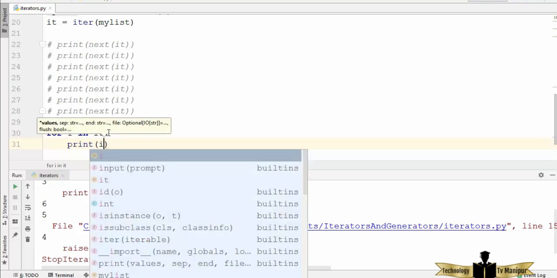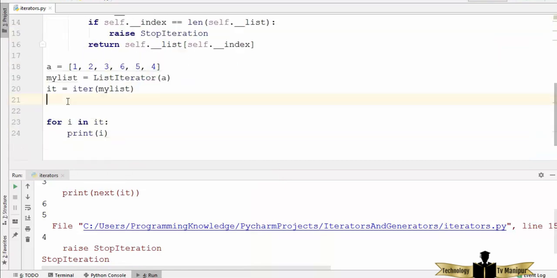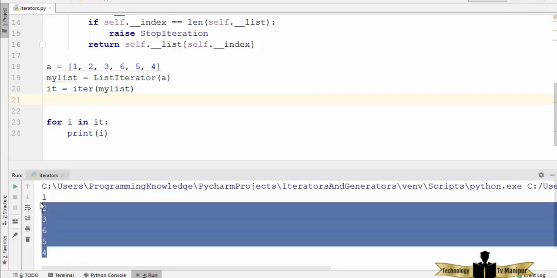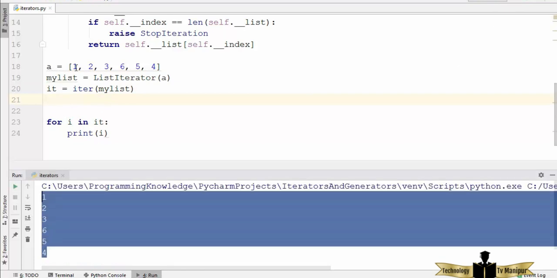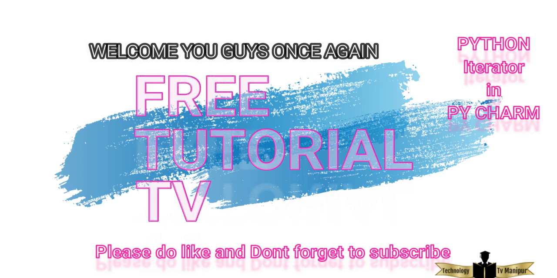So I'm going to just write print i here, and let me remove this code from here. So you can see the list also, and this for loop also. And I'm going to run this code once again, and you can see this for loop has iterated over our list, which we have provided as an argument of this iterator class, and you can see all the values inside the list have been printed using this for loop.